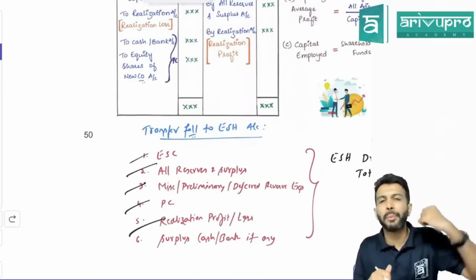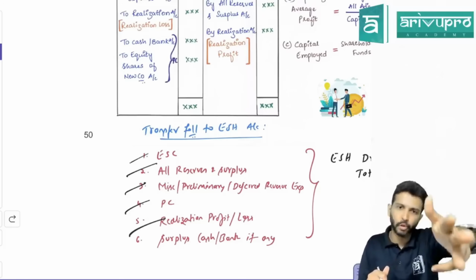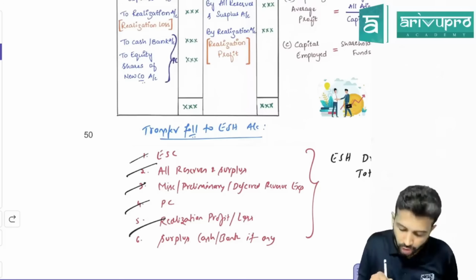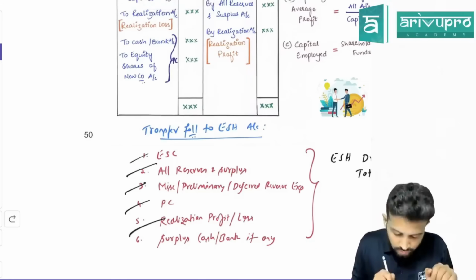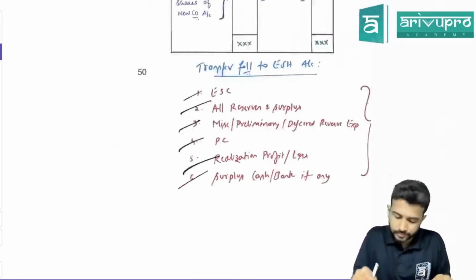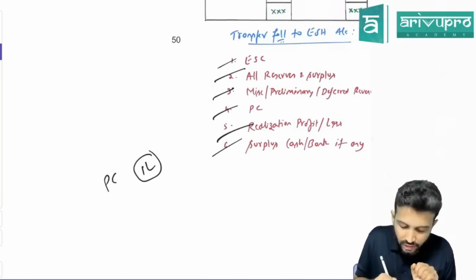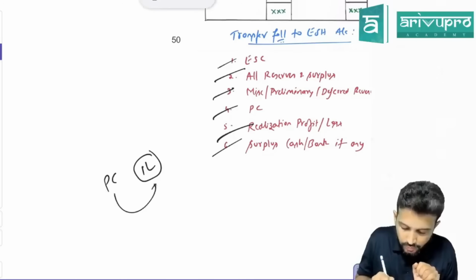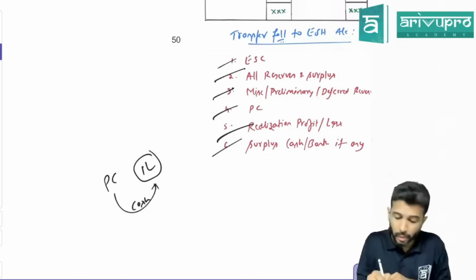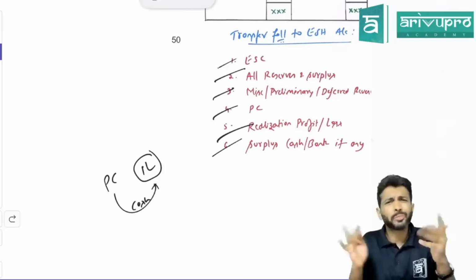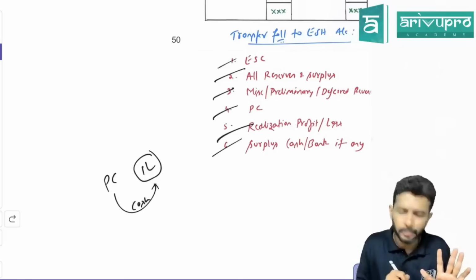In whatever format, maybe in the form of cash, maybe in the form of cheque, maybe in the form of equity shares, maybe in the form of new preference shares or debentures, doesn't matter. Whatever they receive, they will credit that, or we will account it. So our selling company is closed, but the selling company still has a cash balance of 1 lakh because they received PC from the purchasing company in the form of cash, 1 lakh. No expenditure. Everybody is already settled.